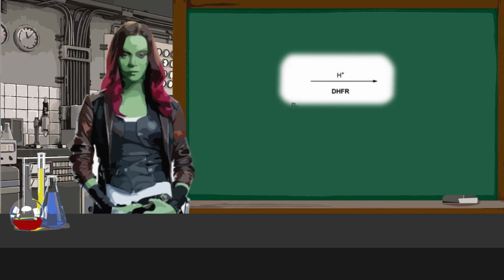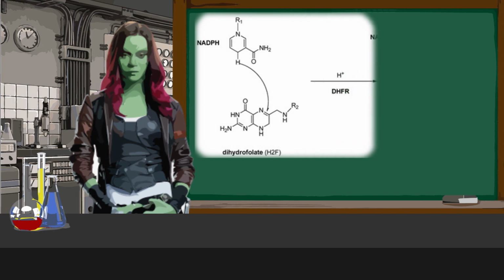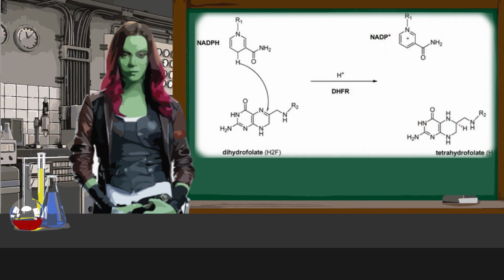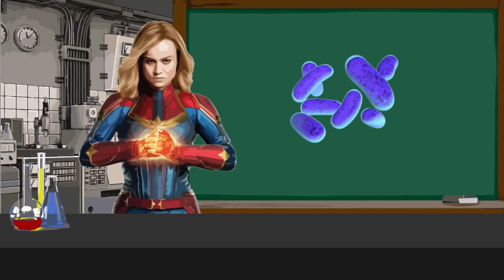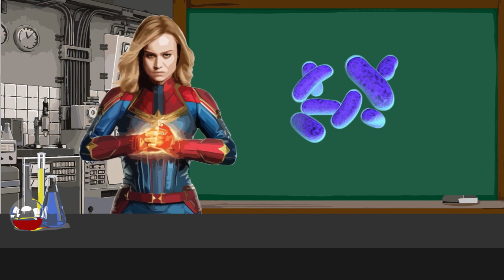Today we're going to talk about DHFR. DHFR is dihydrofolate reductase. It is an enzyme that converts dihydrofolate, a folic acid derivative, into tetrahydrofolate by the addition of a hydride from NADPH.